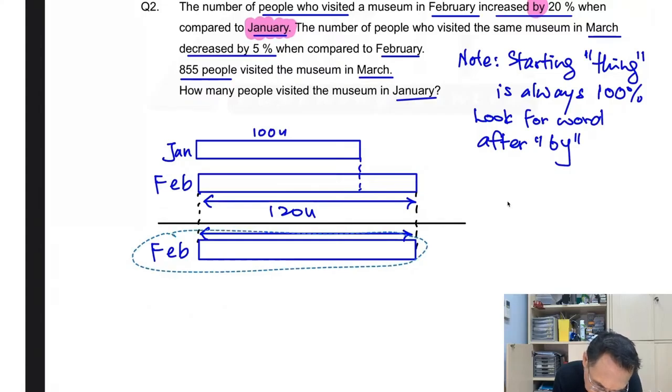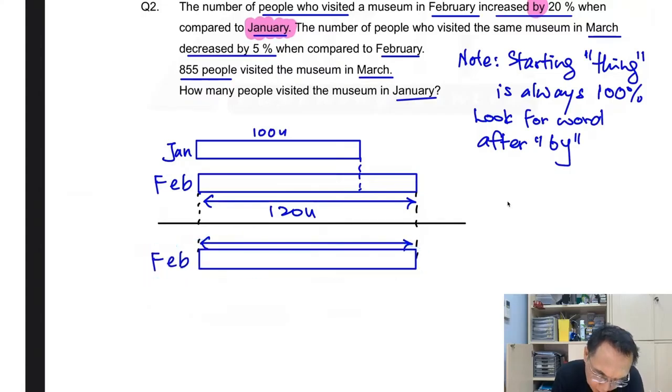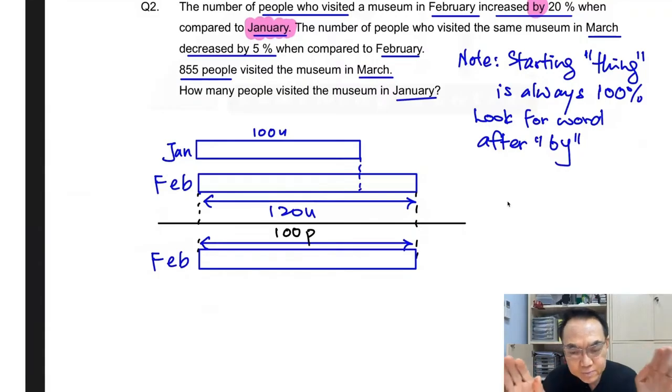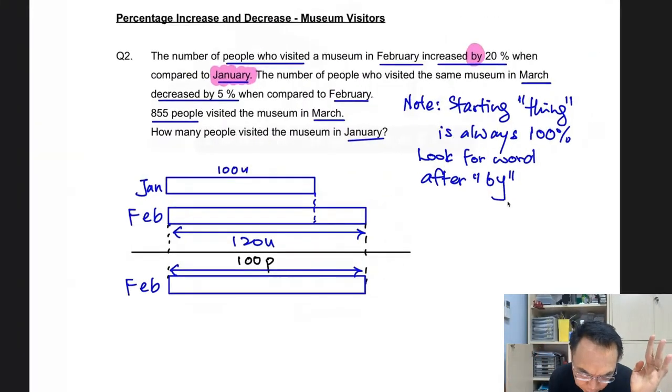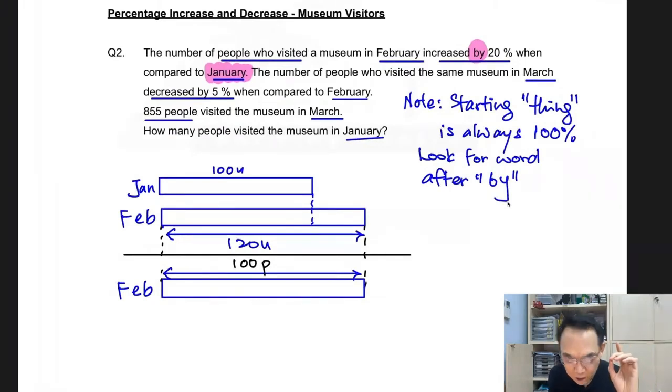Let me bring this down a bit to give it a bit of space. And then this one, write 100p. Okay. Notice one is U, one is P. Separate it. Now, if February is 100p, come let's see who's faster. How many P, how many parts is March? Go. Yes. Clever. Well done. Okay, good effort. All of you, fantastic. Give yourself a round of applause.